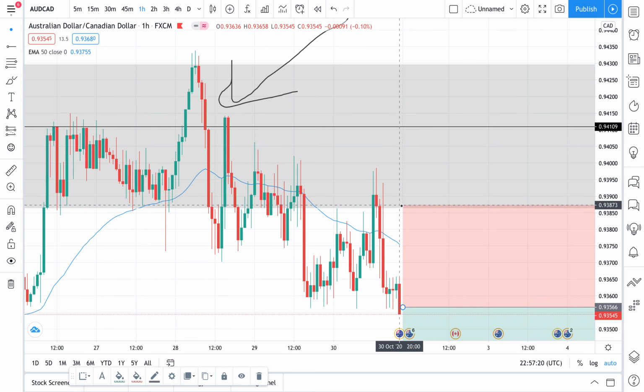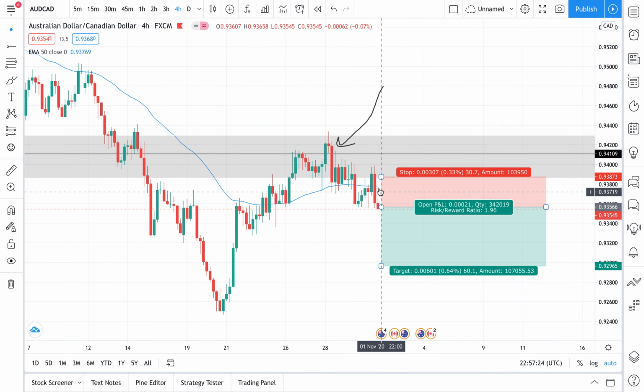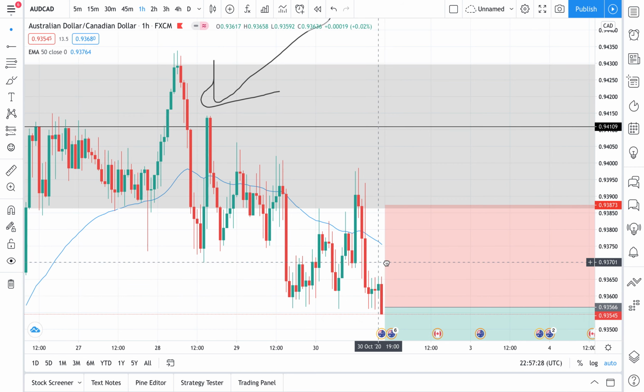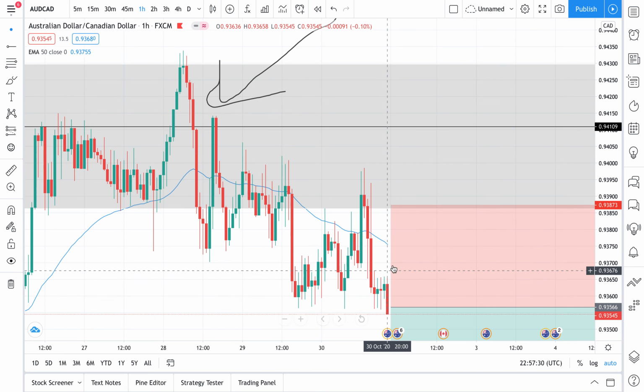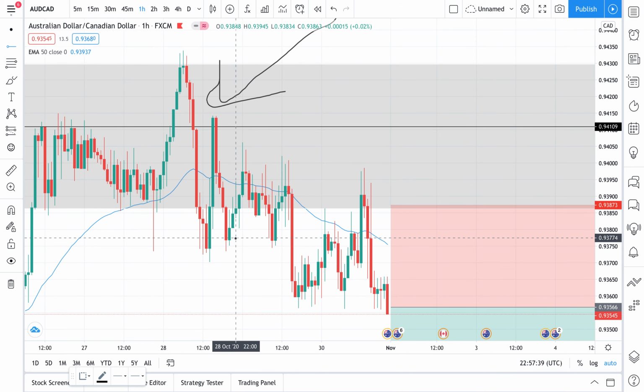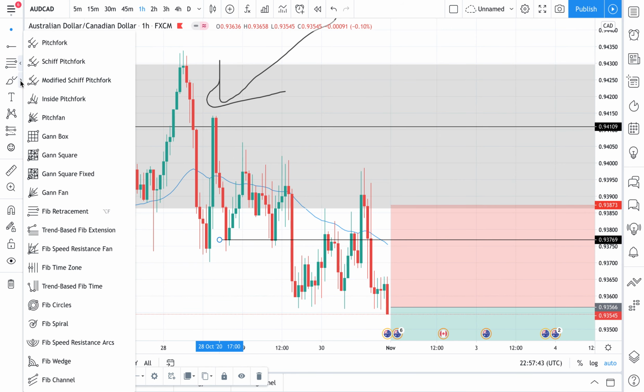It was here. There's my stop, around 30 pips. The reason my stop's there is because we've got a nice sell-off potentially happening. If it comes up and pushes past this level of structure here, I really shouldn't be using a paintbrush. As you can see, we've got a level of structure in this zone here. I'll just map that out for you.